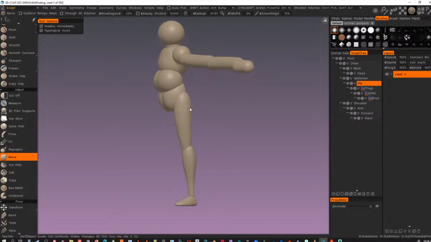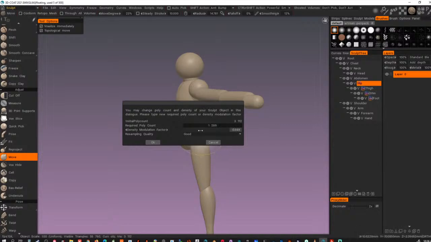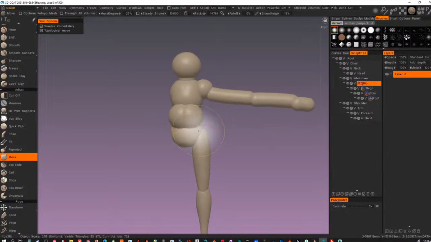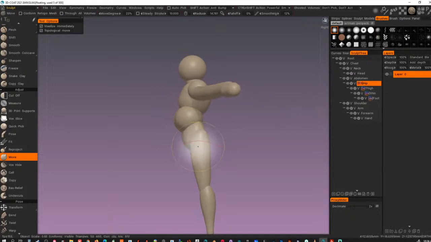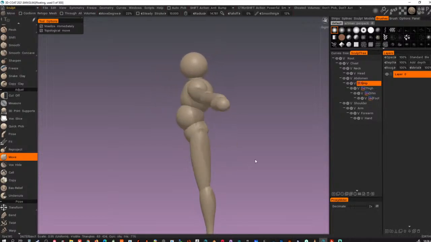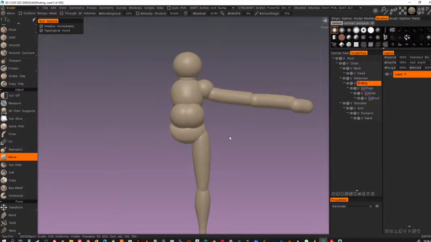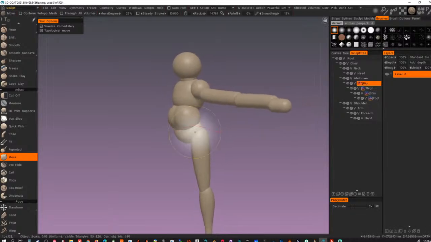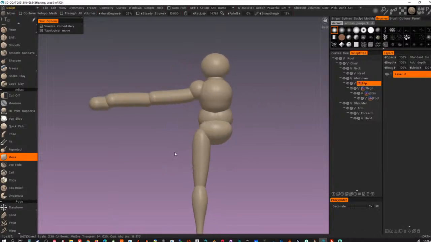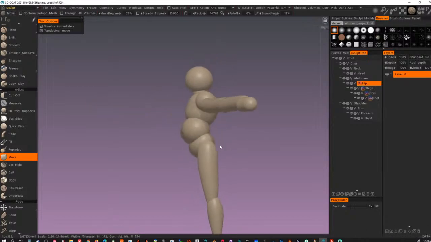All right, so here we are. I'm going to select this here and just down res, go to about 1,000 or sub 1,000, not too low, because I don't want it to degrade too much. When it's around 1,000, it's easy to work with. When I smooth all, it's also easy to move. The reason I down-res things is to keep things at manageable poly counts for as long as possible. Once I'm happy with the shape of something, I'll press Control Plus to increase the resolution. Control Plus is not a hotkey by default. It's one that I set to increase resolution. You can use a hotkey or do it manually, it's up to you.